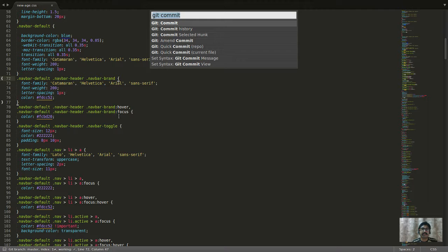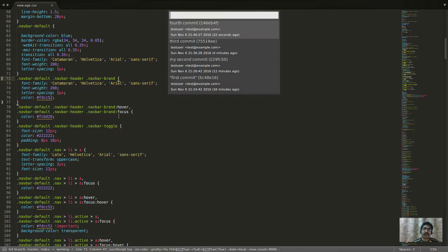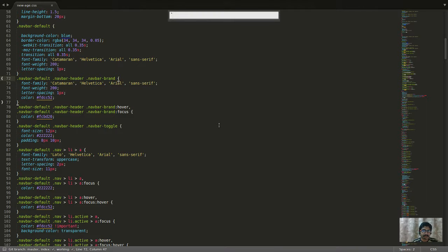Let's see the log. What's visible in the log? We have 4 commits: first commit, second commit, third commit, fourth commit. This is the fourth commit that I am doing. The thing that is visible is the commit ID. Let's see the graph for this file.